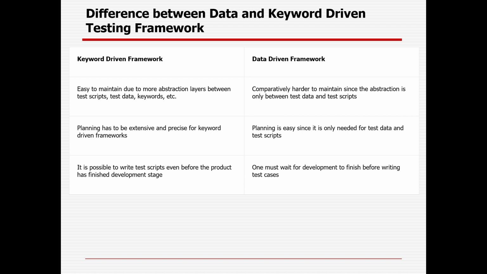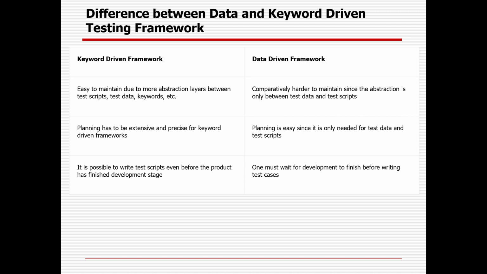So what is a keyword driven framework and what is a data driven framework? Data driven framework you already know: you execute the same test case again and again, based on different combinations of the data. For the keyword driven framework, you will be writing keywords for similar kinds of reusable components. So that is the way.